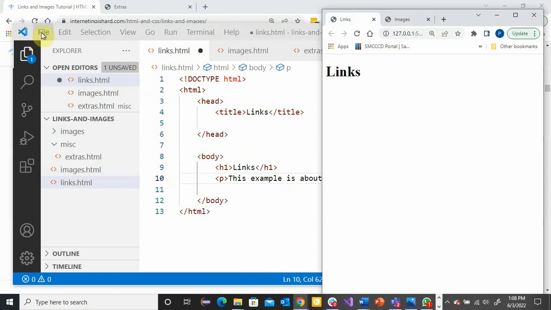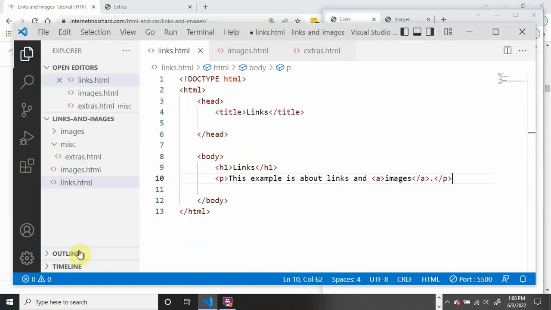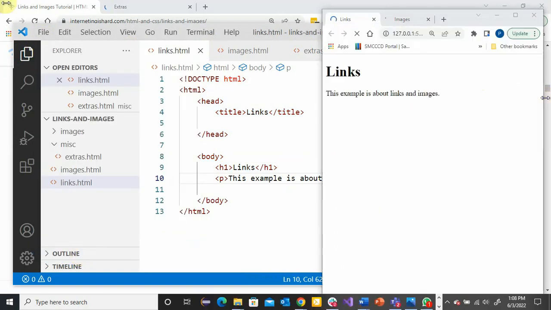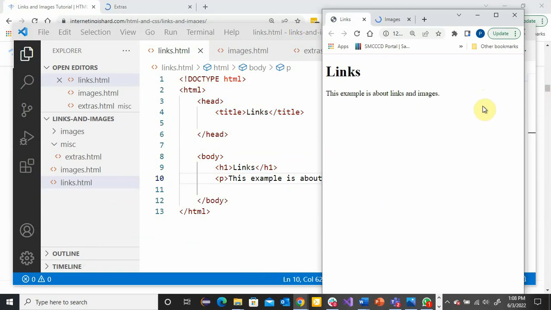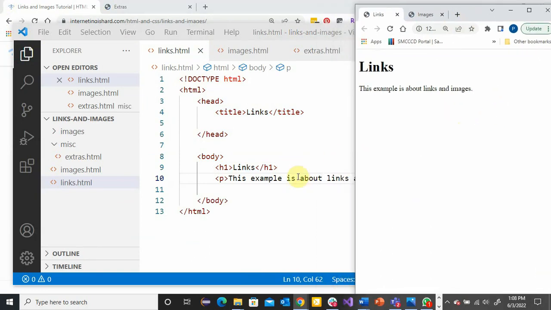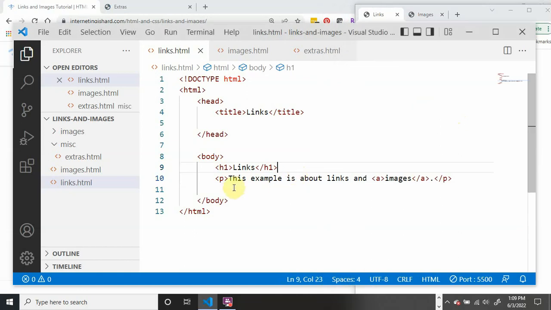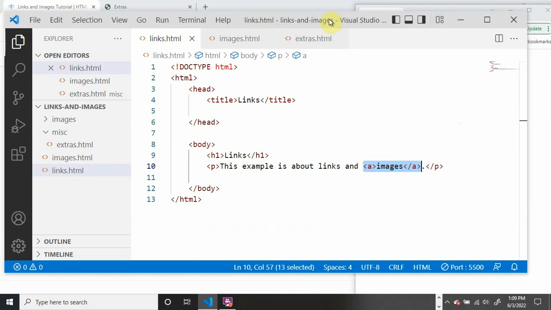All right, so if I go over here and do save all, we see here that we have, let's look at what we have. The line that we added is a paragraph that says this example is about links, and notice within the paragraph we have nested an anchor element.